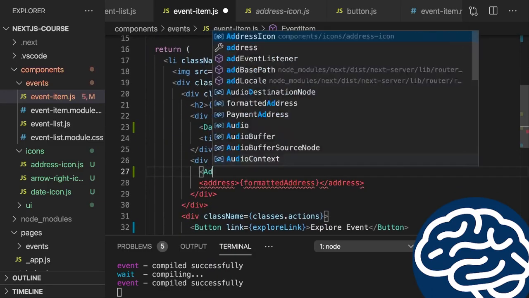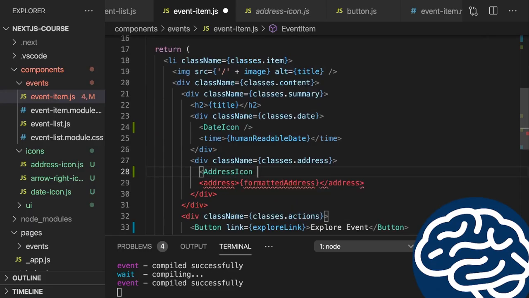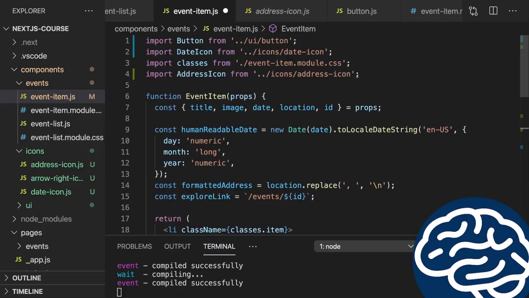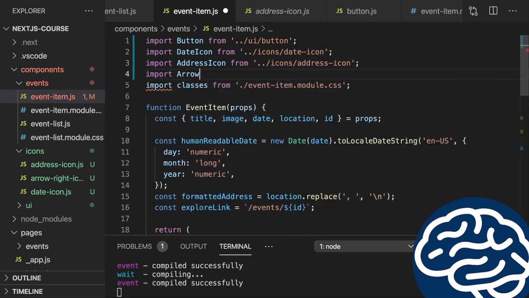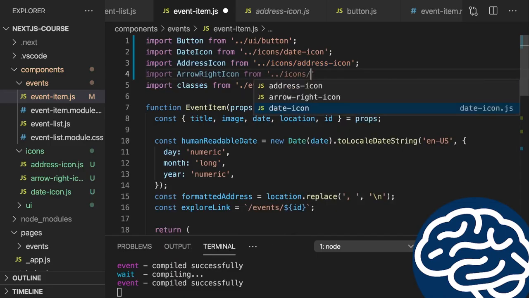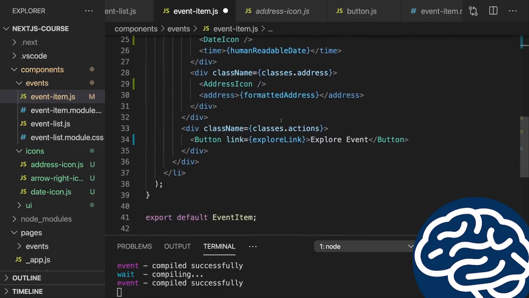Above the address, I want to add the address icon like this. And for that, you of course also need to add the appropriate import. And we can also already import the arrow right icon from icons arrow right icon, because I will render that in my button.